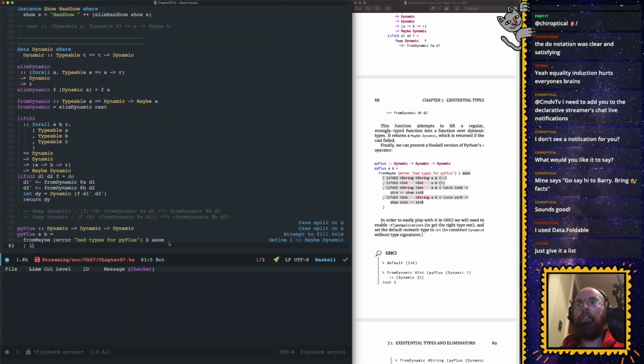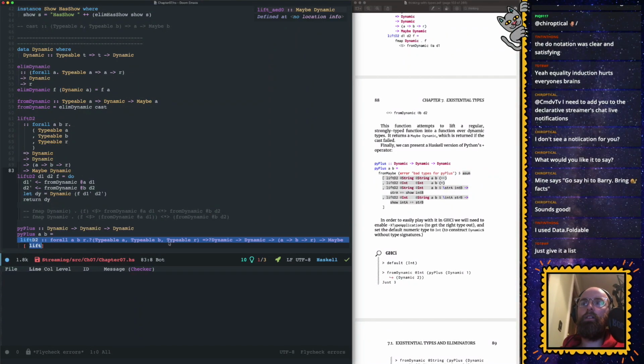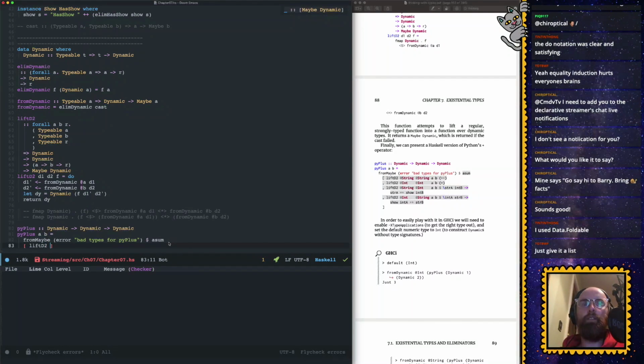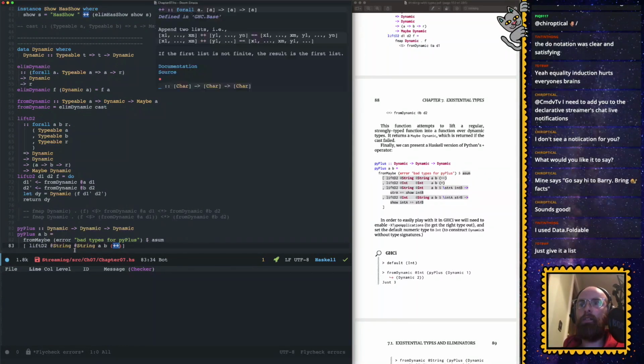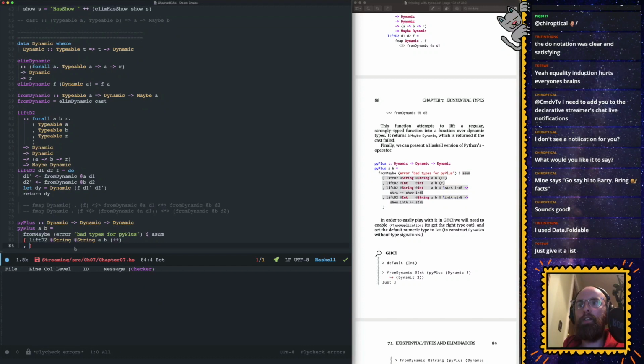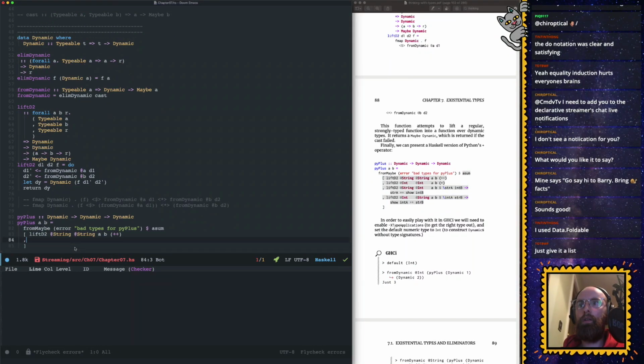Deal with it. So, we're going to do lift D2, this makes sense. So we're giving lift D2. If we look at lift D2, we're making the A a string and the B a string. This stuff is cool. A and B. Okay. Yes. And then the operator we want is a plus plus. Cool. That's our first one. Which actually makes sense. We'll just go over one for now. So that makes sense, doesn't it?